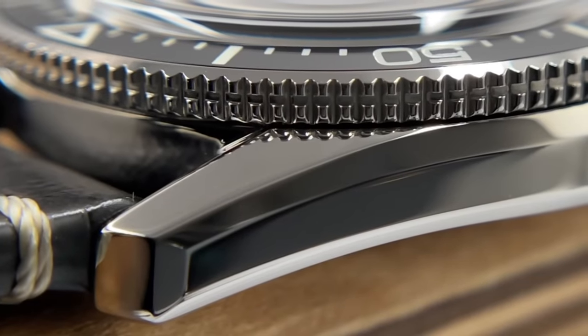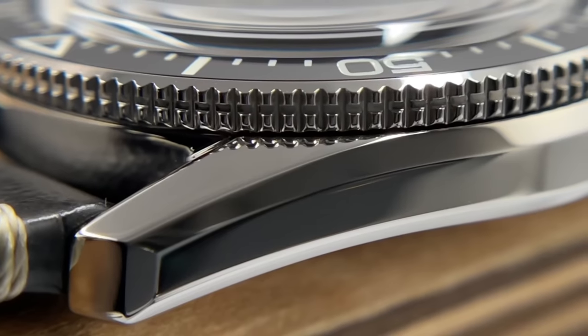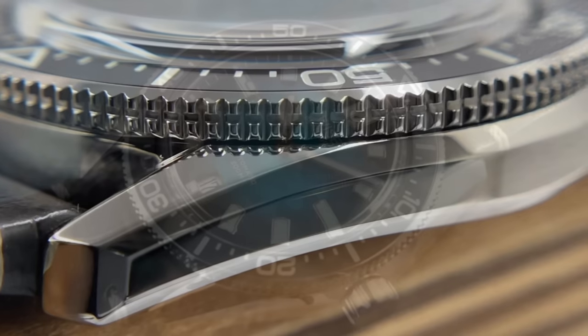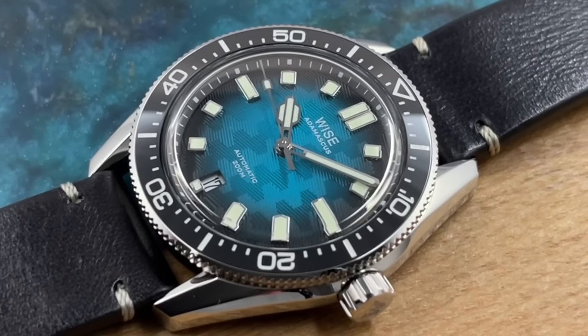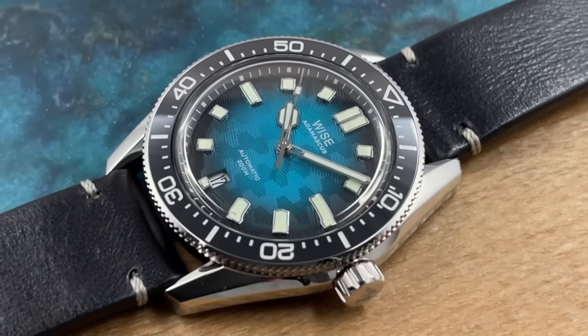elegant looking, fully polished look. The corners on the case aren't particularly crisp, but I don't mind that because I think if those corners were particularly sharp and angular, the watch wouldn't look as soft and as gentle and as elegant as it does. Yeah, I think it's incredible.